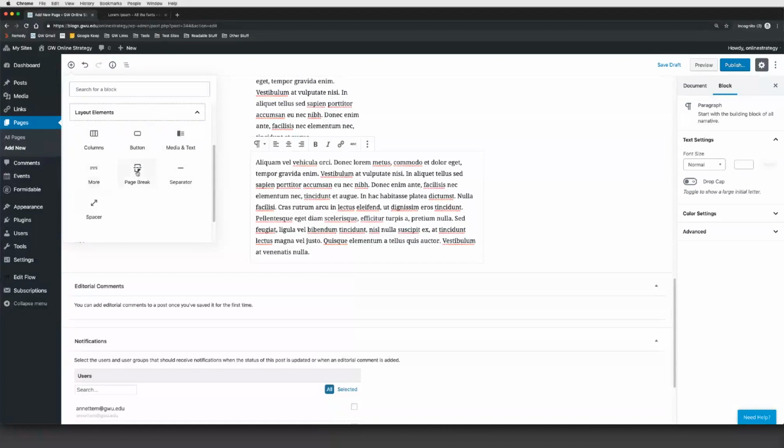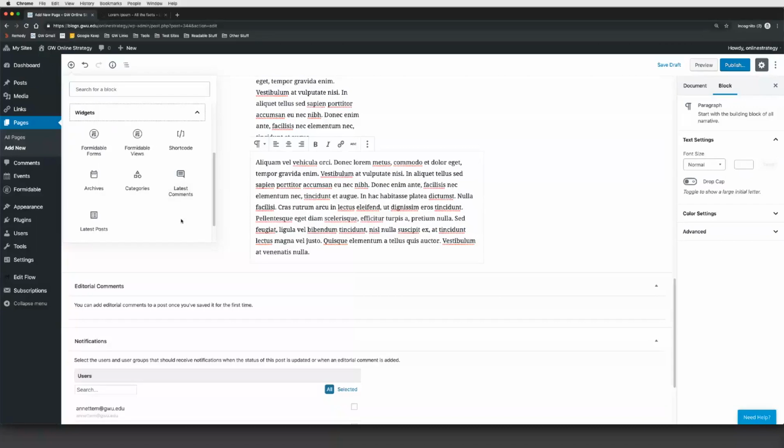Page break is pretty similar. You can put a separating line in between some text. So if you wanted to, instead of having this be two individual blocks of paragraph text, if you just wanted to have a separator line in there, you could do that. Some spacing elements as well. If you have plugins turned on, this is a carryover from the classic editor as well. It's just now that you can access it in context of your page. When you turn on plugins, there are widgets typically associated with that plugins functionality.